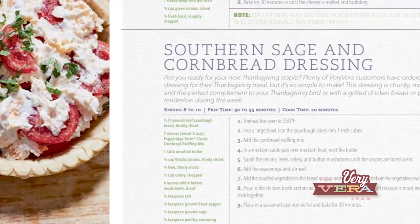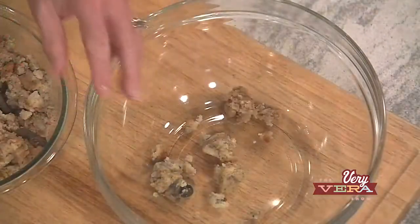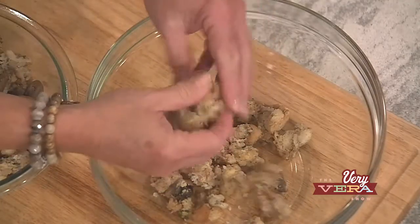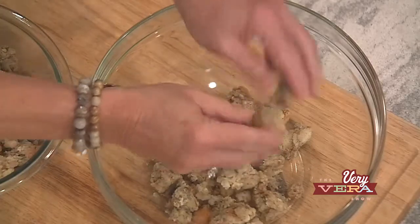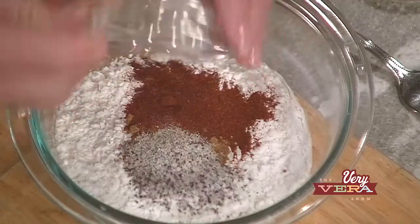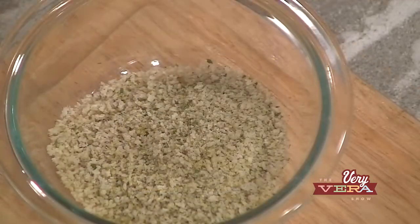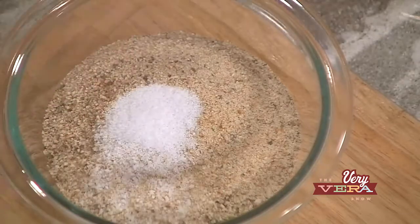But today we're gonna use it as an appetizer idea and also a side dish idea. So it starts with my cornbread stuffing. Some people call it dressing, some people call it stuffing. But what you wanna do with your leftovers is make sure that you've separated it, because you've probably either cooked it in your bird or you've cooked it in a separate dish. With the leftovers, you're just gonna break it up into little bite-sized pieces. Then I've got three shallow bowls with different ingredients. I'm gonna start with flour, add to that cumin, chili powder, and salt and pepper. Then in my next bowl, I've got my two eggs and salt — just whisk that egg and get that salt incorporated. And finally, breadcrumbs — in this case, panko and salt.